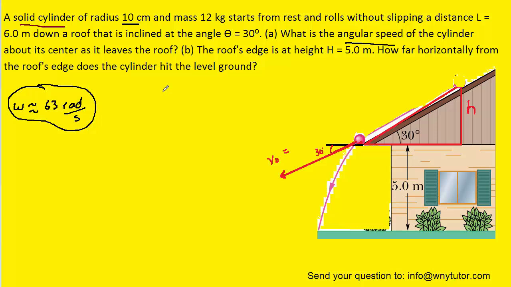Now, we recall that translational speed is equal to the radius of an object multiplied by its angular speed. We know the radius is 0.10 meters, and we figured out the angular speed. So we can actually figure out the initial speed with which the ball has as it flies off the roof. And that turns out to be roughly 6.3 meters per second. So with that translational speed in mind, we can begin to treat this as a standard projectile motion question.